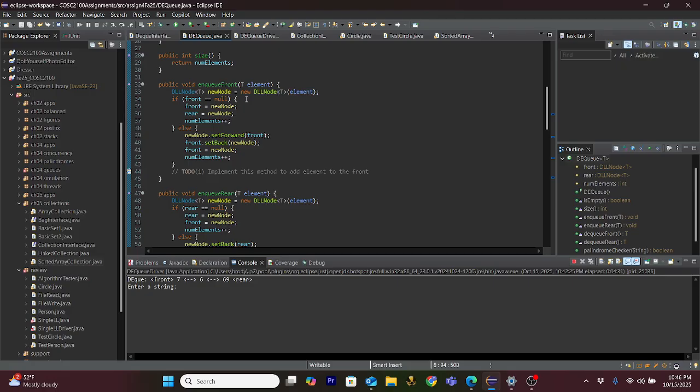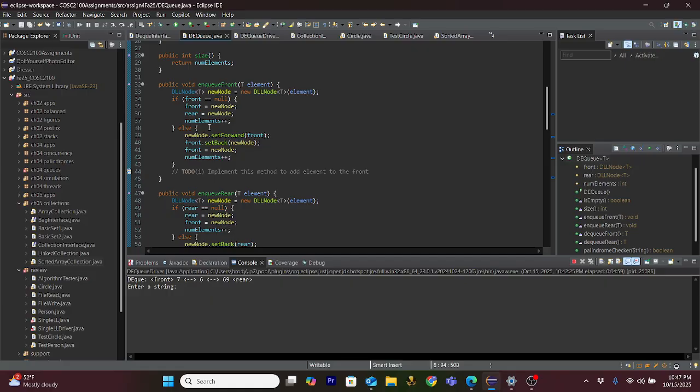So in NQ front, this is the first function of note that I implemented. Here we make a new node, and if the front node is null, meaning that it's empty from the front side, or empty in general, we make front the new node, and also we make the rear the new node, and we bump up the elements.